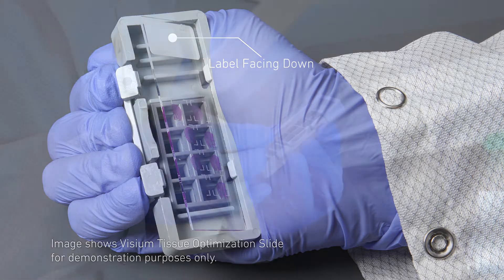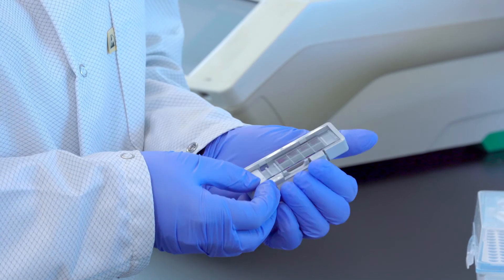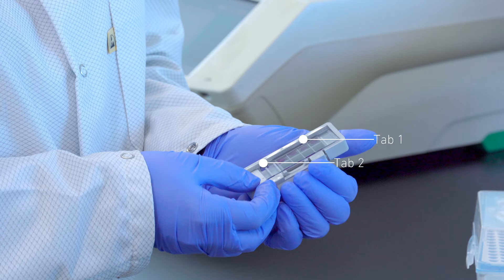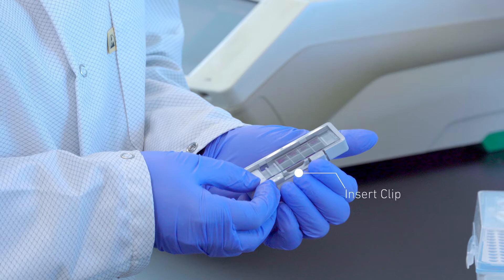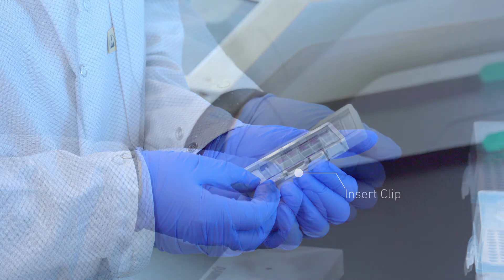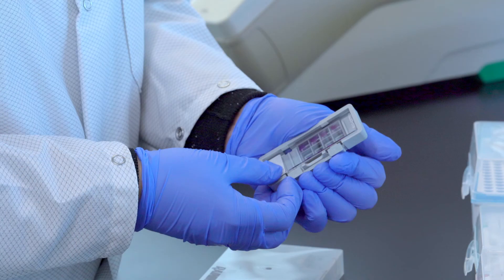The active surface of the slide with tissue sections will be faced down such that the slide label is no longer readable. Insert the slide under tabs one and two. Ensure that the long edge of the slide is flush with the side of the slide cassette. Press the insert clip very firmly by applying even force on the lower part of the insert clip. Press down on the slide with a finger in between tabs three and four until the slide is under each tab and release the insert clip.